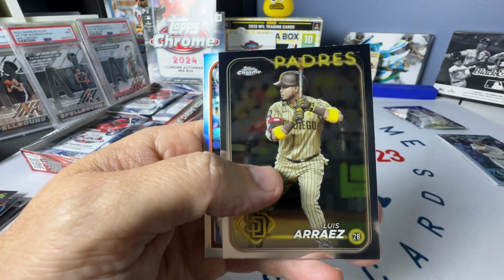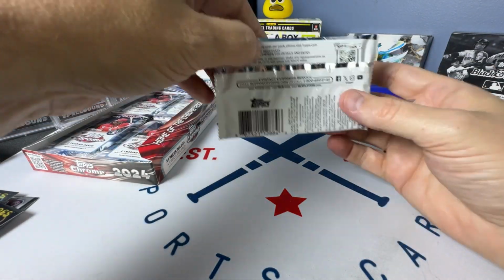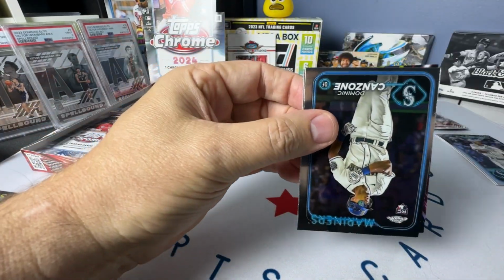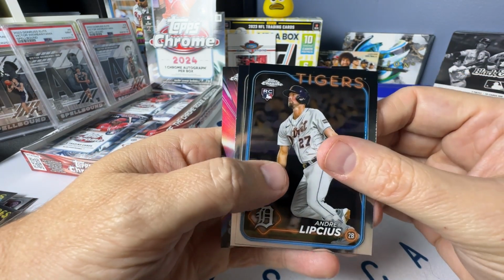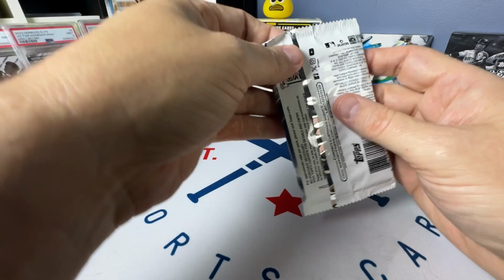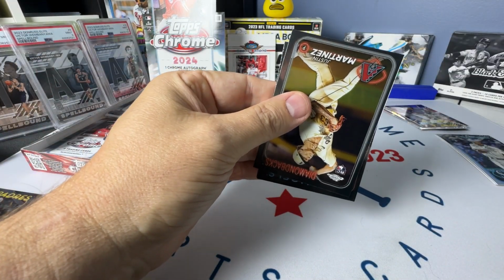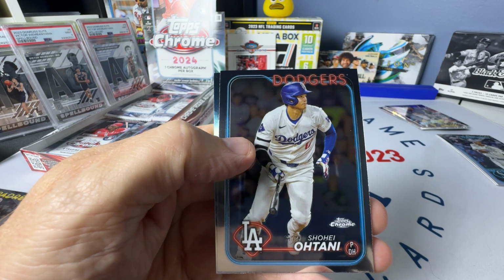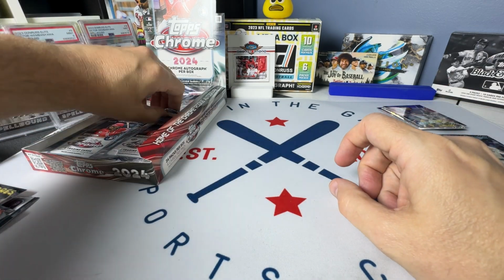Rojas rookie, Matos rookie, Arise, and Kierstad on the 89. There's a Canzone base rookie, Lipsius rookie, Machado, and Ezekiel Tovar on the future stars. So I've seen people get one or two numbered cards out of these hobby boxes. So we'll see how we do in that regard. Justin Martinez rookie, Kyron Paris rookie, Shohei, and Lipsius rookie again. That's two Lipsius in two packs. Kind of weird.